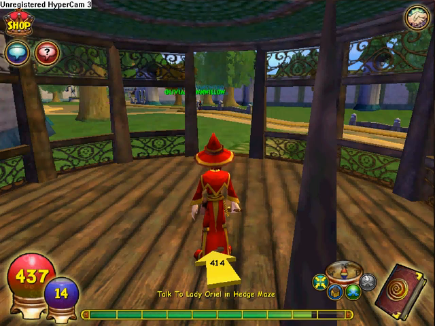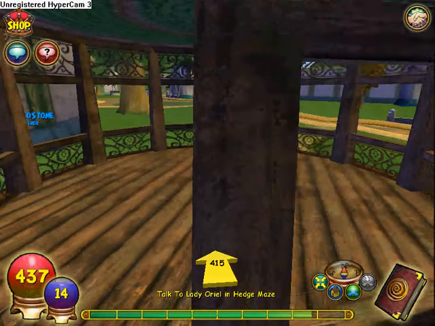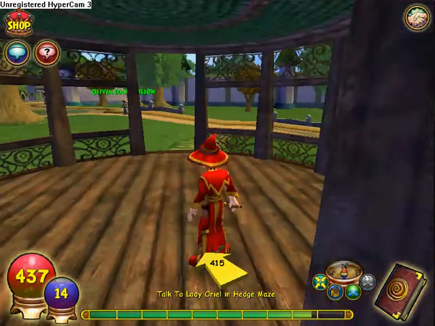Hey guys, this is Ian here, and this is our fourth walkthrough of our Wizard 101, and today we are going to talk to Lady Auriel in the Hedge Maze.